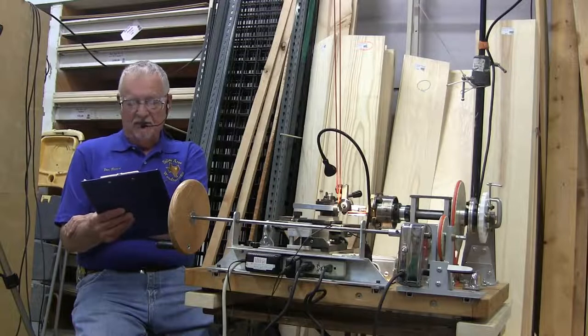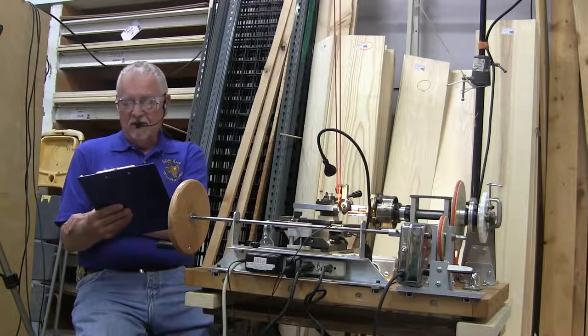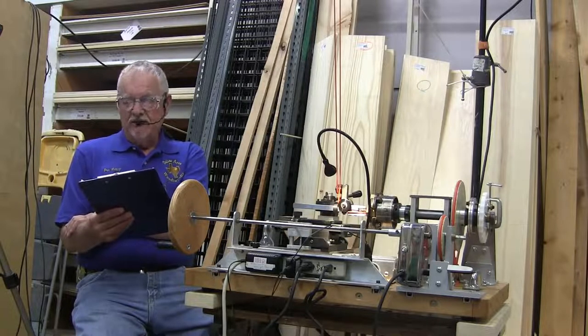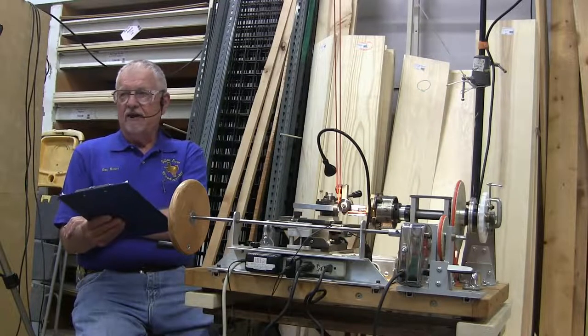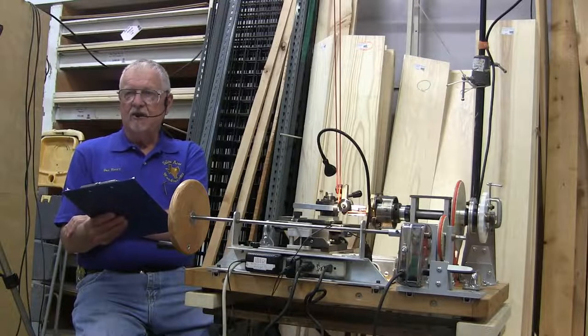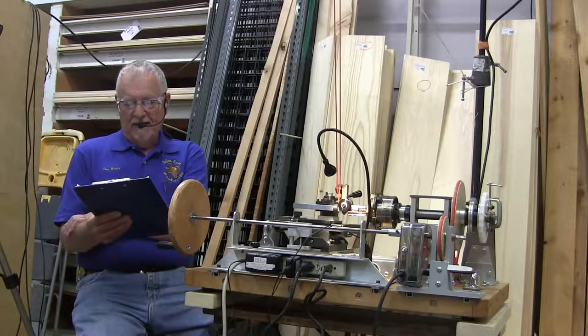But up until just recently, in the last 10 years, the only way you could get into ornamental turning is you had to find one of these old lathes, probably overhaul it, and teach yourself how to operate it, because there was not much activity going on in the ornamental world.